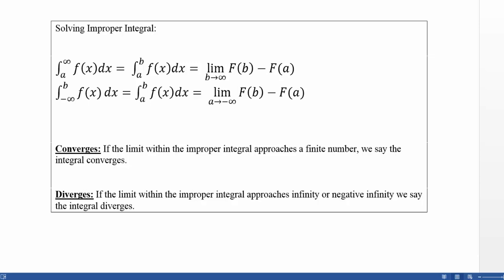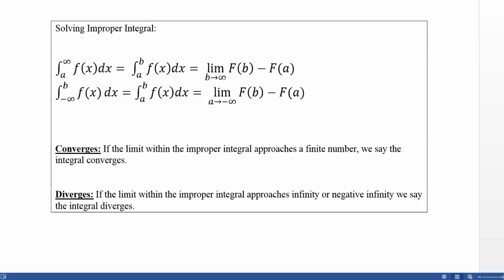Solving improper integrals. So when you have an integral from a lower bound up to infinity, or from negative infinity to an upper bound, we need to substitute that infinity with a placeholder. Usually we use a and b, but you can use whatever variable you're comfortable with. After we find the antiderivative using our stand-in variable, we then take the limit and we let that variable approach either infinity or negative infinity, whichever one we substituted in for.